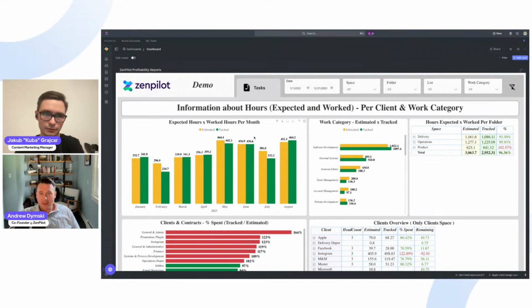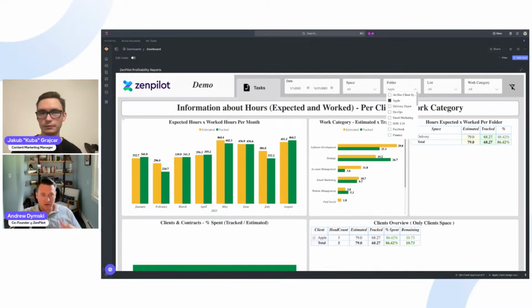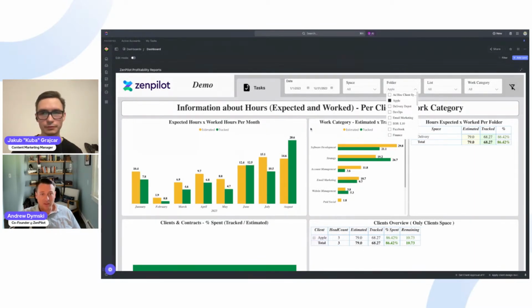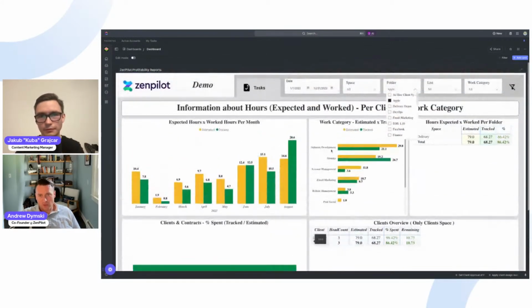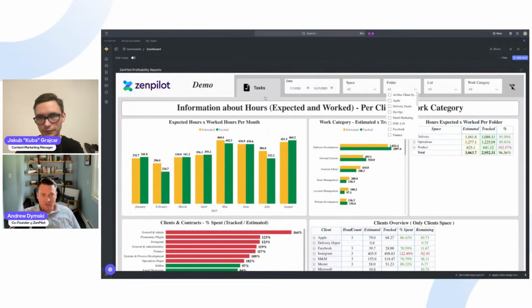rolled up and laid side by side month over month here. And you have the option here to filter this down. Say I want to analyze a specific client month over month. I can quickly do that by just selecting the folder that I want to analyze here and see that month over month in that way to see how one specific client is performing across all of these different widgets we've got here on the report. But you can quickly see that going back to the kind of the agency as a whole right there.